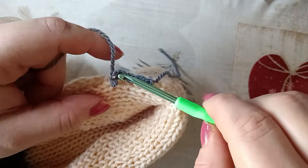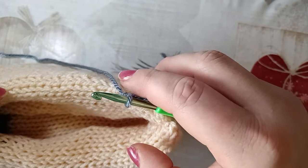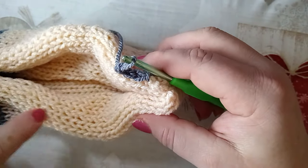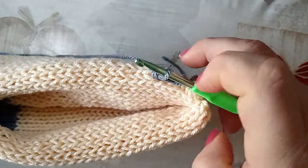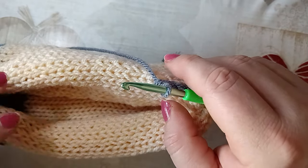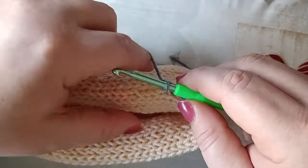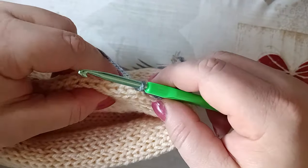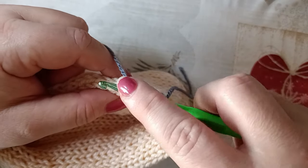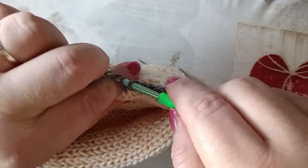What you don't want to do though is skip too many, because what you're doing is decreasing. And if you decrease too much, you will tighten the opening. In some cases, it's fine. I mean, if you're doing this for yourself and you find that they're maybe too wide, that's one way of tightening the fit. So my advice is, if you don't know how to crochet like me, just go with what feels right and natural with the hand. So in this case, I skipped another one.